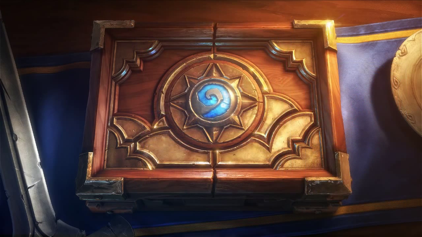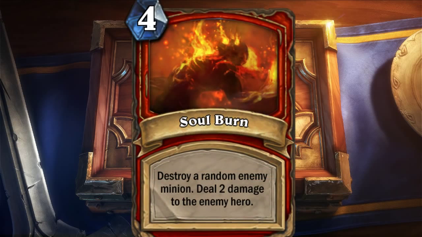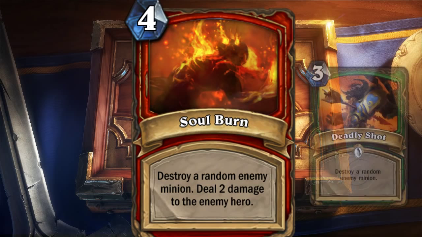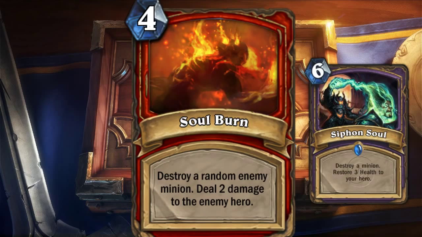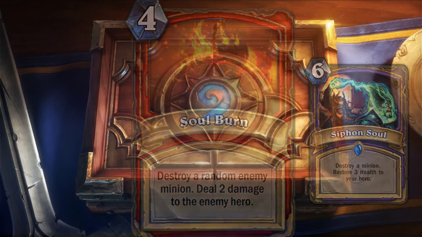All classes usually have a kill spell. Well, here's ours. Do you recognize what old hero this came from? We have Soulburn. For 4 mana, destroy a random enemy minion and deal 2 damage to the enemy hero. So he throws up a Sludge Belcher, you blow it to pieces and keep going face. Even in control it can have its uses, kind of a mix between Deadly Shot and Siphon Soul.